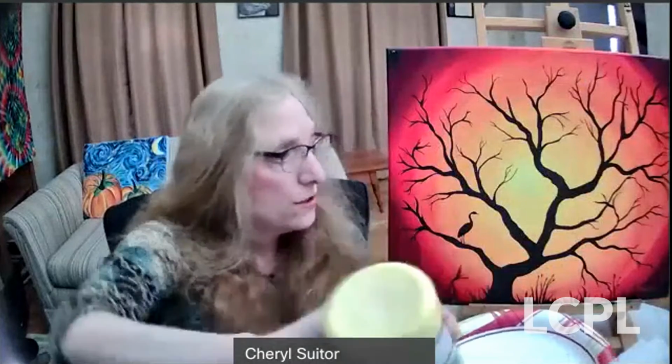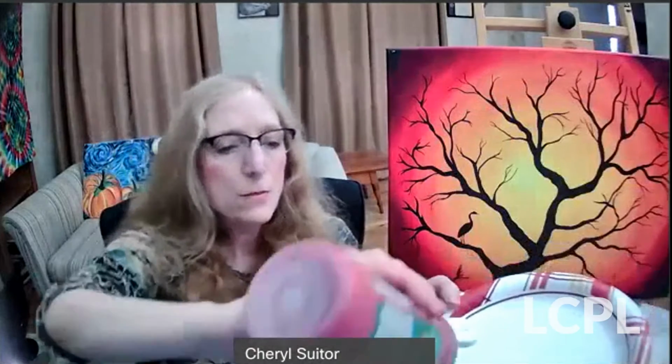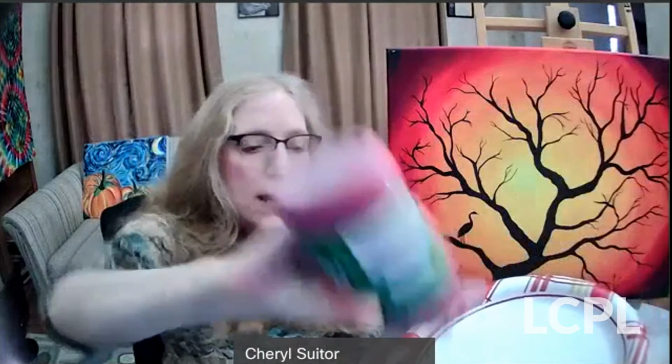And then near the white, I'm going to put some yellow, but try not to let it touch. Put a good amount of yellow on your palette. So there's my yellow, and you can always add more. So leave a pretty big space in between the yellow. And now we're going to make a spot of red.